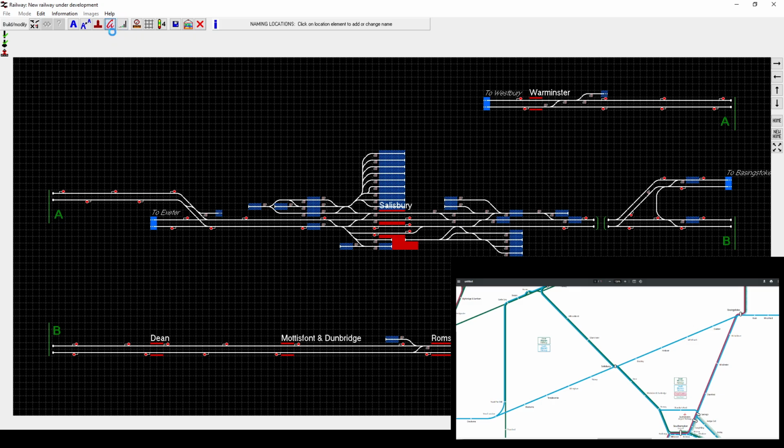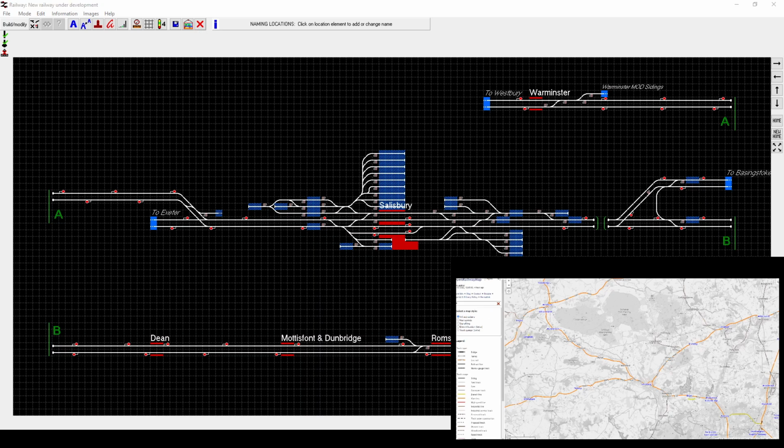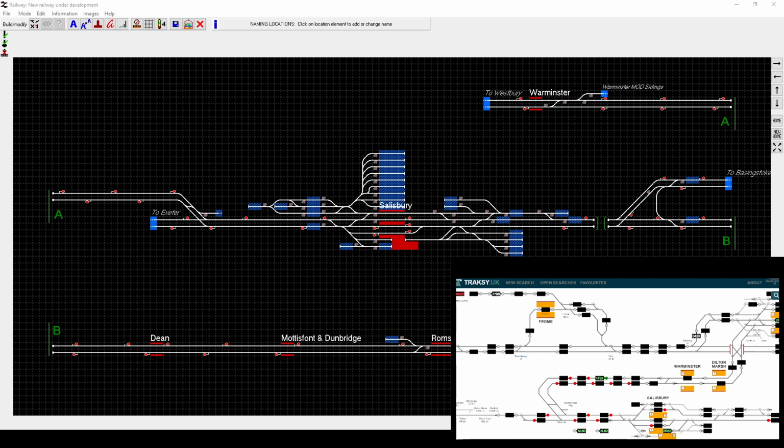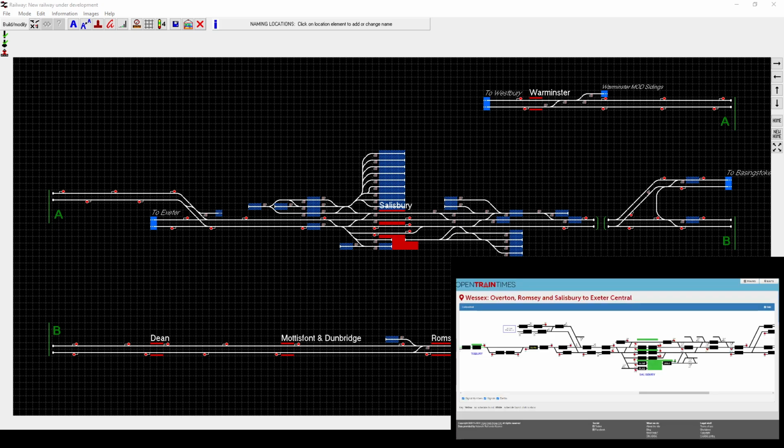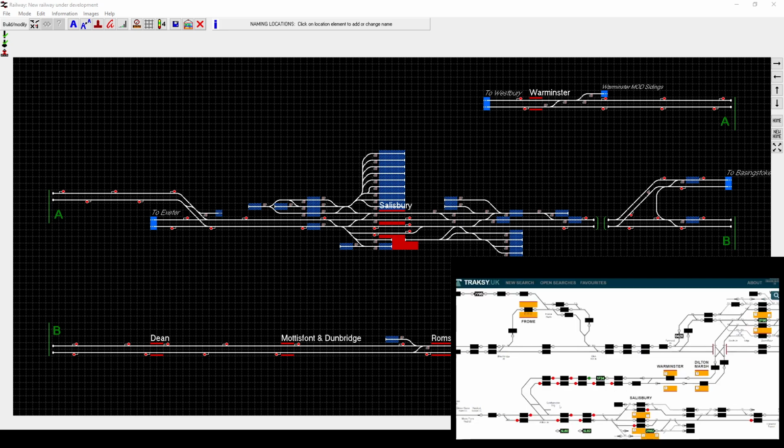Then I'm going to drop the size again to 10, and we'll name the other locations. So this is Warminster MOD sidings. That had a name. What was that one's name? Which map was it on? This one? No. It was named on one of the maps. Quidhampton siding. That's what it was named.